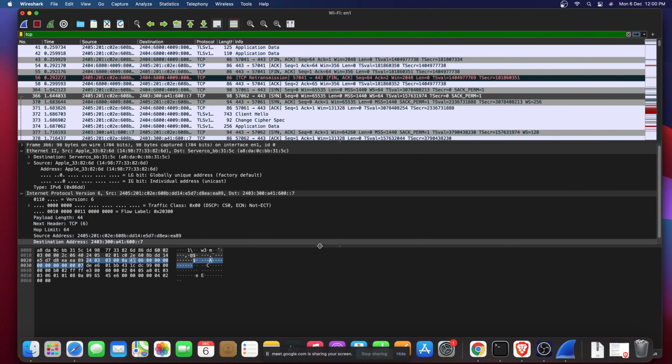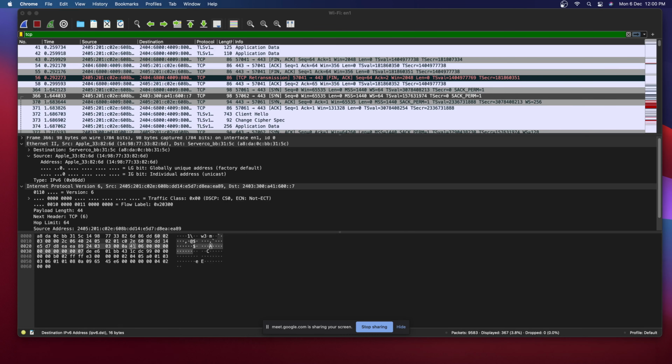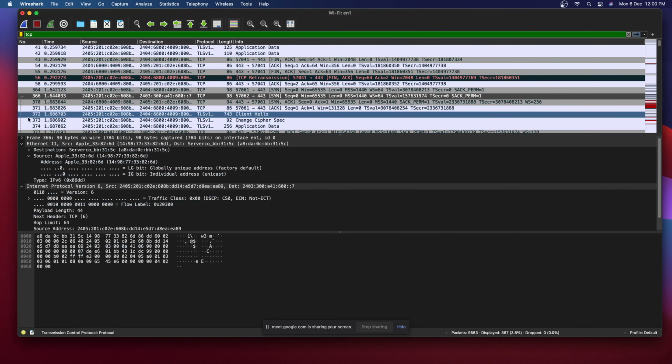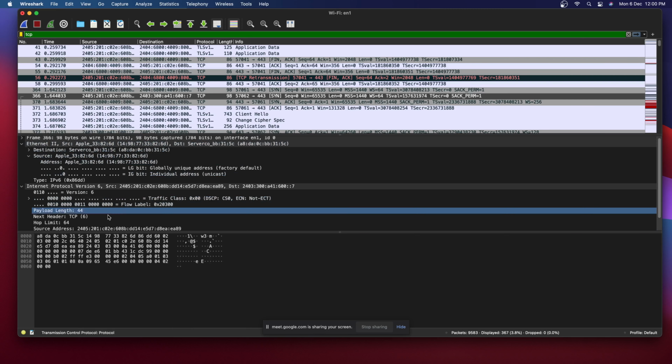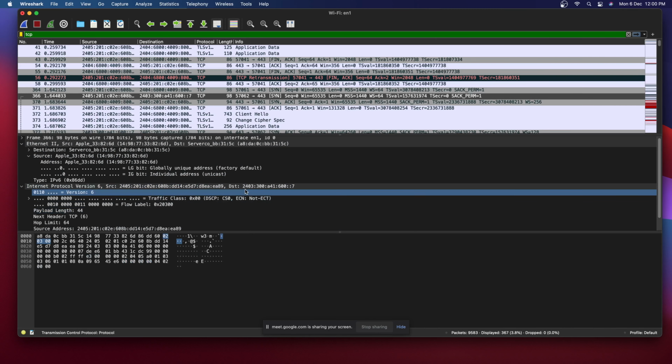Yes. So you can see what is going on in the network as it is, what bits are going. Okay, so now let's go further. You can see here this is the packet bytes, and this is the packet details of a particular packet or the frame that is selected here.